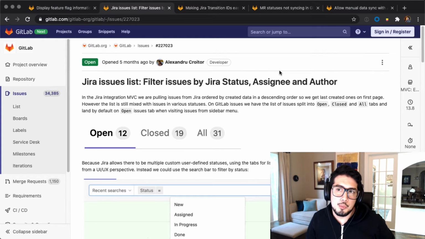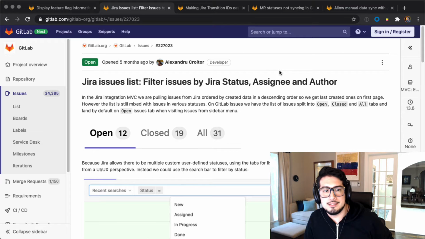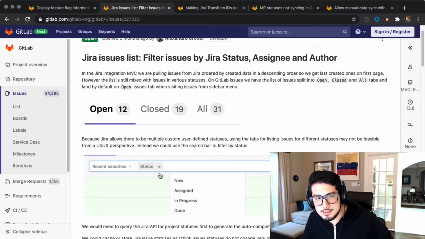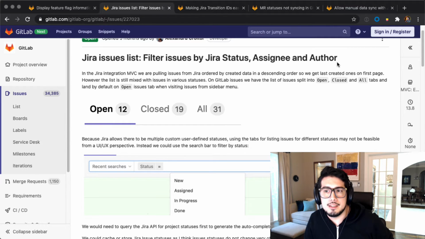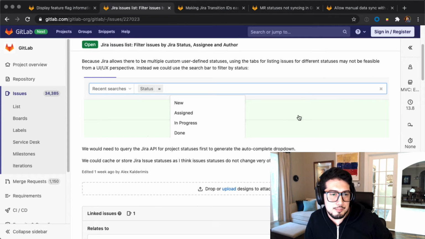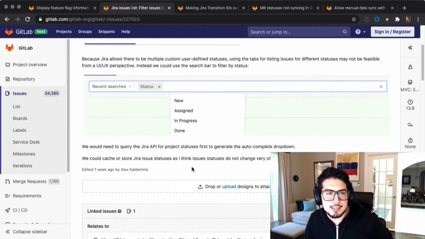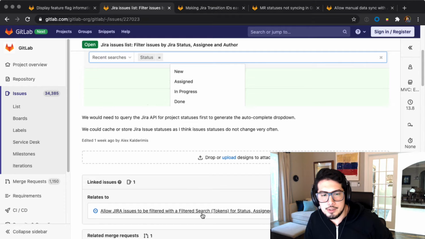And then we're going to be working on the Jira issues list. We added this a few milestones back, and it's very basic in functionality. Right now, it just shows you a list of issues. What we're going to do is start working on the ability to filter those issues. The first piece is filtering by status. Once we have the ability to do that, we can start to add more filters and make it more interesting by adding different ways of slicing and dicing that data: status, assignee, and author.